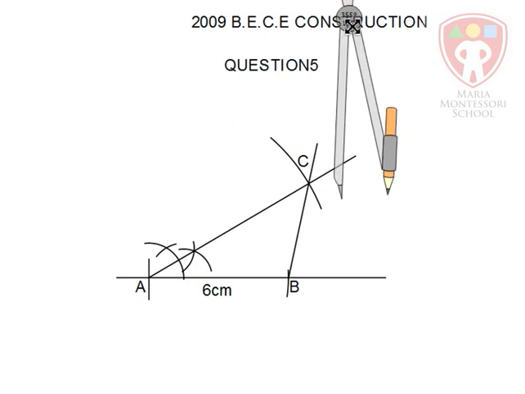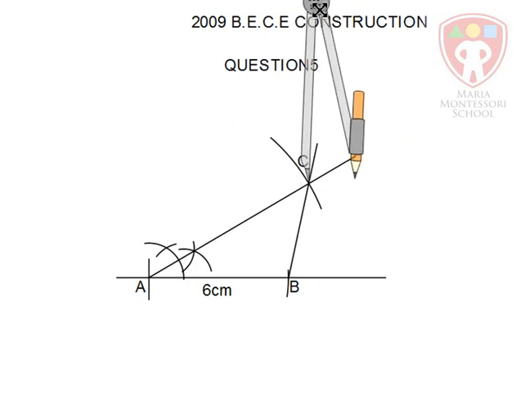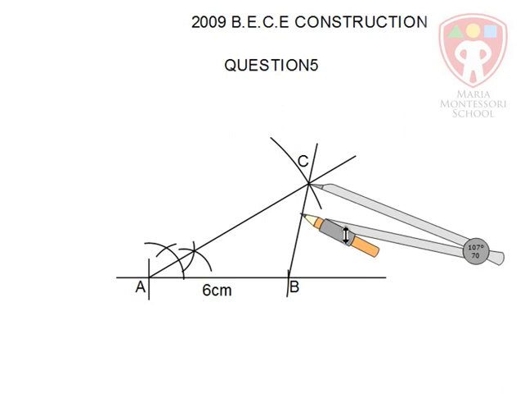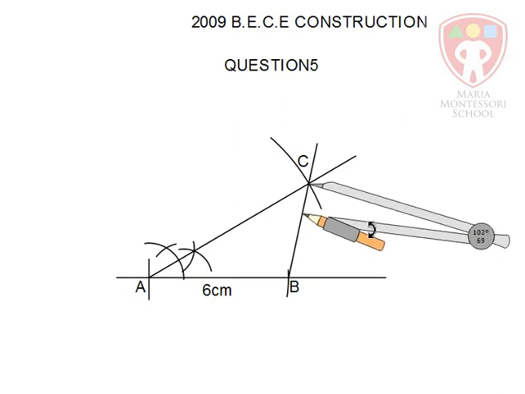Then we connect a line from B to join C to complete the triangle. Next we are required to produce the bisector of C to touch the line AB. So we draw an arc of a reasonable length and bisect the given angle, drawing the arc through the lines BC and AB.